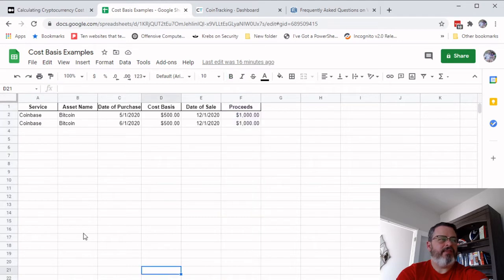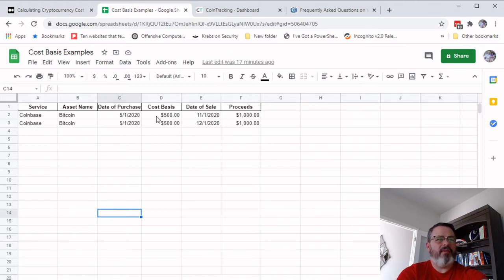So here we have the same amount, only we bought in two different portions. About $500 worth on May 1st and $500 worth on June 1st, and then we sold the whole batch on December 1st for $2,000, but for the purposes of this form, to match up with the way the IRS wants to ingest it, we sold each chunk for $1,000, and it just so happened that the price perfectly doubled. Magic, right?